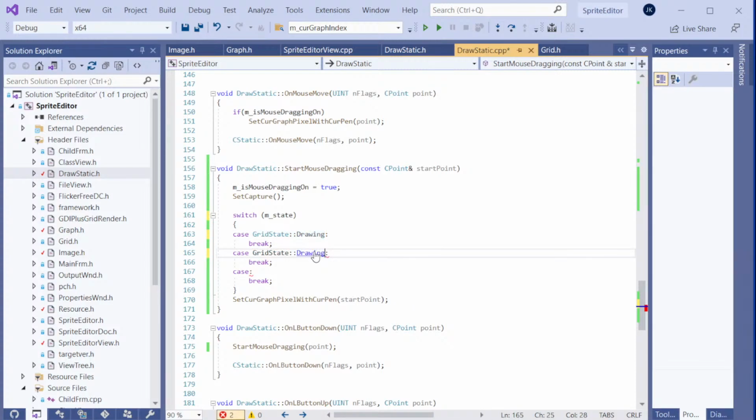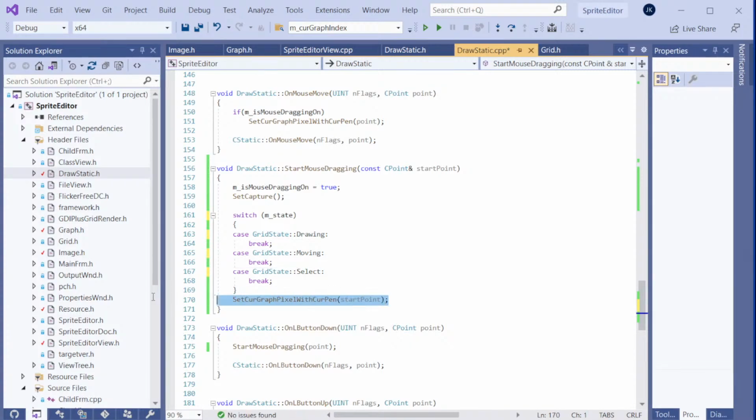Else, if we are moving, we do this one. And else, if we are selecting, we go here.